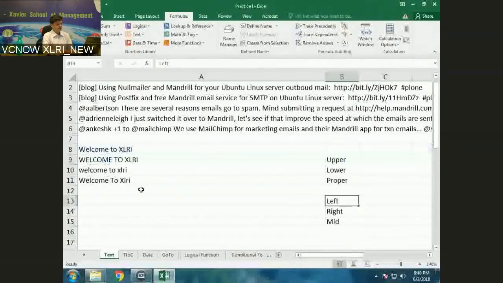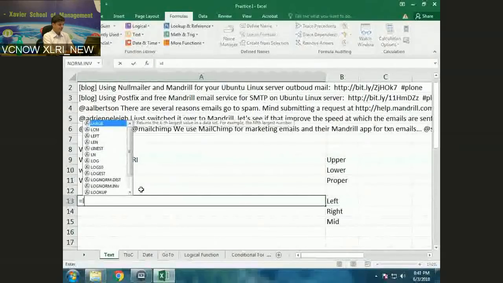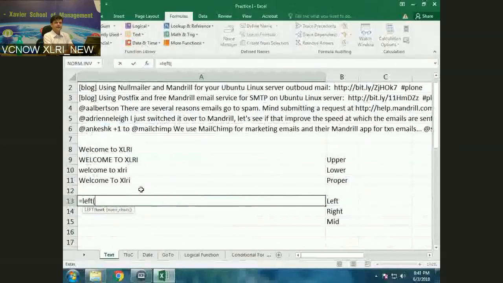And I'm going to use some of these formulas now, left, right, and mid. What is left, what is right, and what is mid, okay? Now, let's go and say equals left, okay? Now, when you write the name of the function with the parentheses and all that, and this sort of help comes up, what you can do is you can click on the name of the function, and it opens the help file.